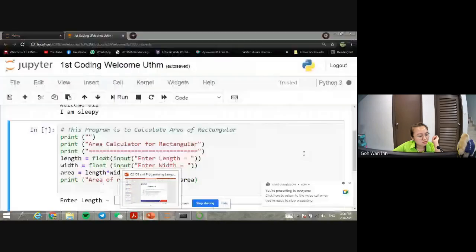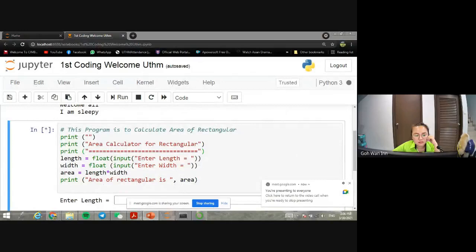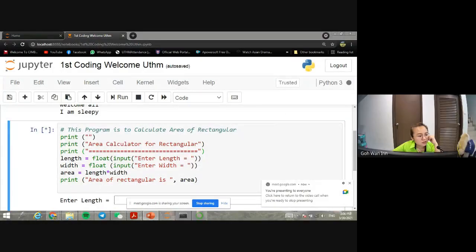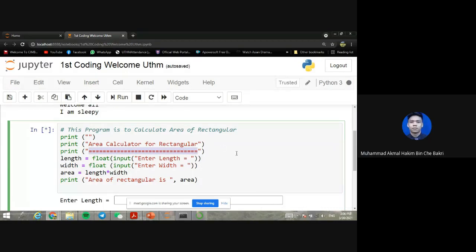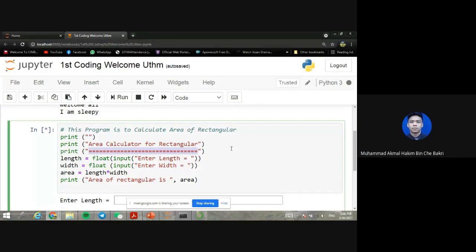Let me close some unnecessary file first. Doktor, yang nombor 3 tu kan, ada berapa banyak equal dia? Oh, itu tak apa. This one you can simply do anything. Inside the print is just string. Boleh buat berapa banyak je lah. This one is to make it nice, sweet gitu. Okay, thank you.